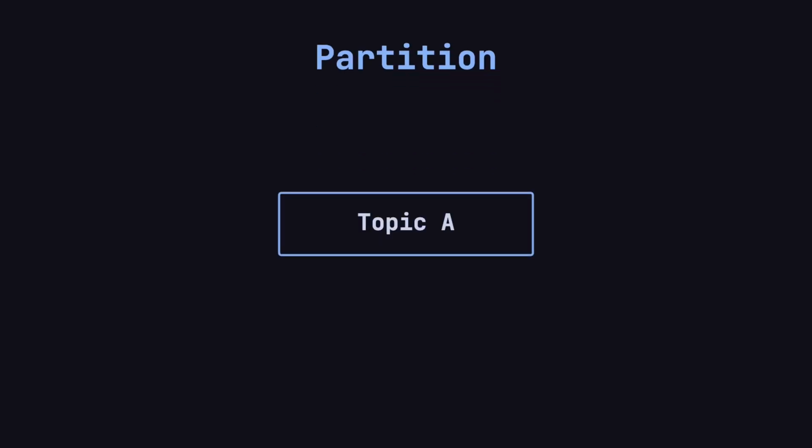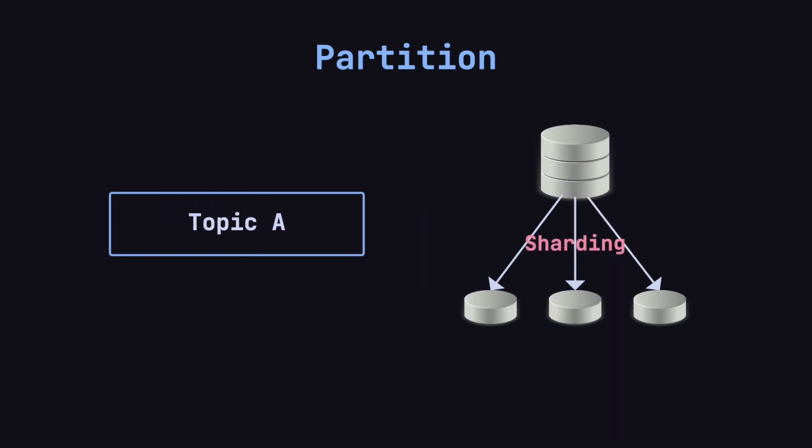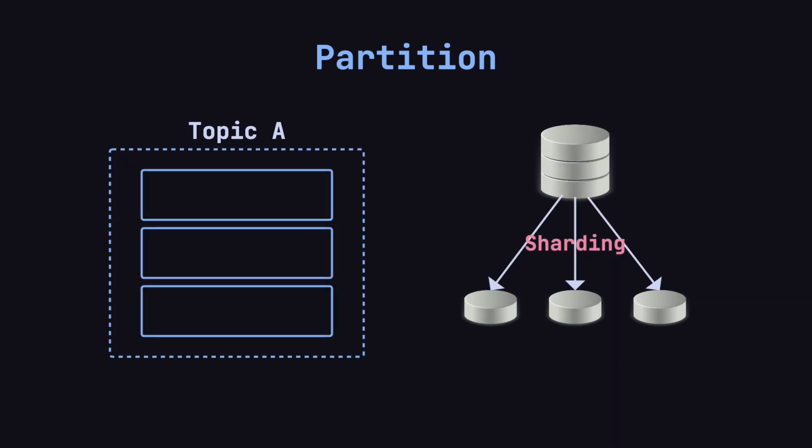Kafka is a distributed, high-performance, and scalable messaging system. If a topic only has one queue, it could become a performance bottleneck as the data volume grows. To solve this issue, Kafka uses a method similar to traditional database sharding by splitting a queue into multiple subqueues. These subqueues in Kafka are called partitions. By using partitions, Kafka can distribute data across different partitions, which helps balance the load and improve processing capacity.